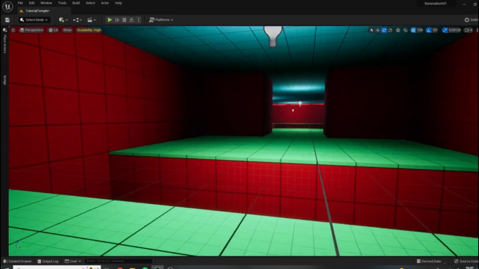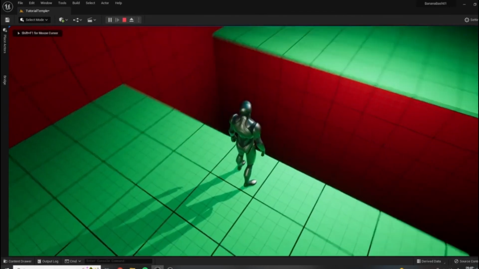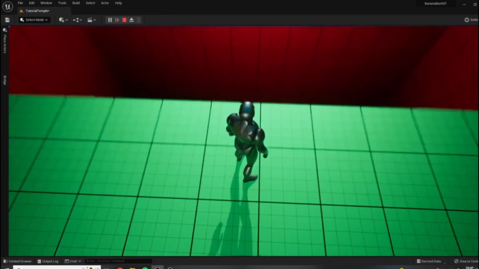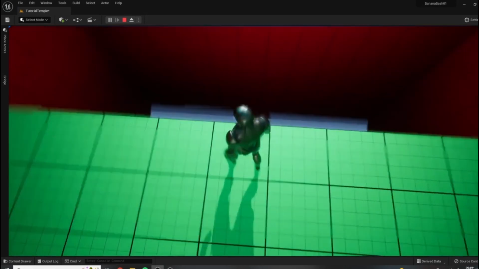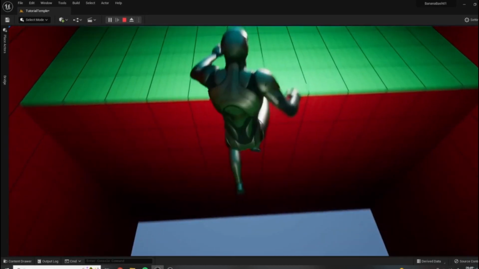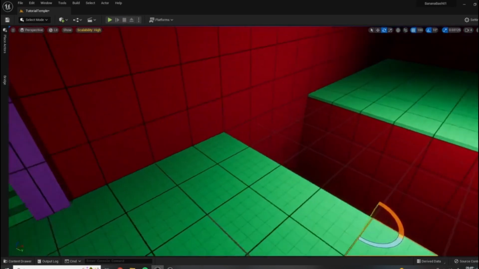Okay, so I've just duplicated them down once. So let's right click and press play from here and look down. That's pretty good. So if we were playing this, unless we really were intentionally looking down, we don't really see the edge. If we jump, we do kind of see it. So let's go one more.